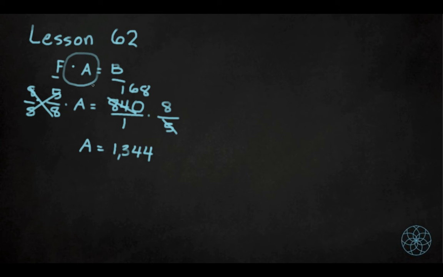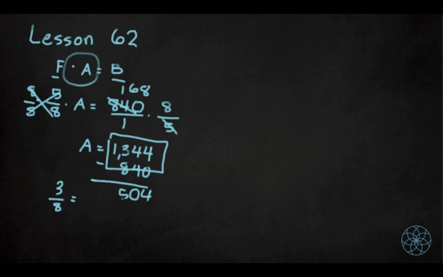How many gnomes lived total in the magical forest? Well, there were 1,344 gnomes, and 5/8 were happy. In other words, 840 were happy. And then we know through logic that if 5/8 were happy, then 3/8 were something else. Maybe they were sad or mad or something. And that number would be equal to whatever 1,344 minus 840 equals. So I can do a quick problem here. So 504 were something else, and 840 were happy.